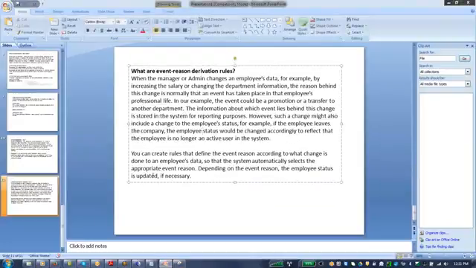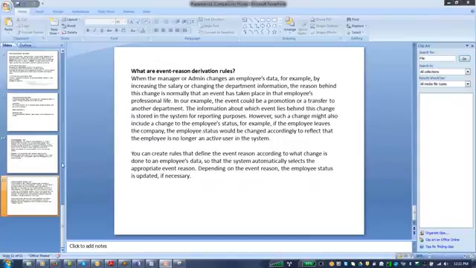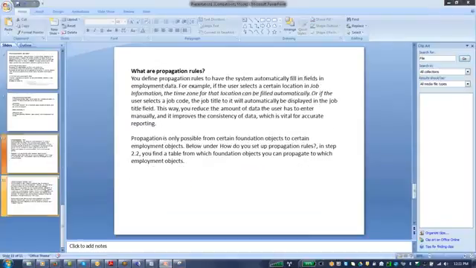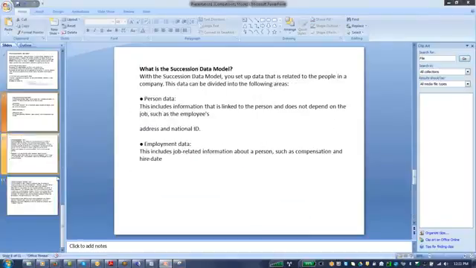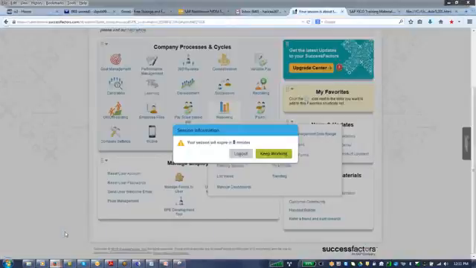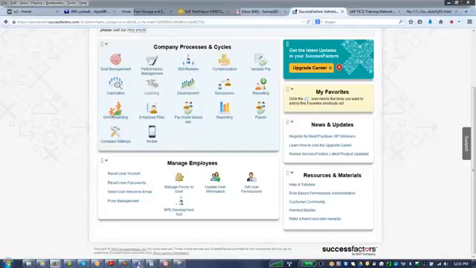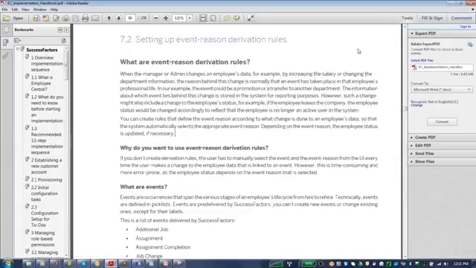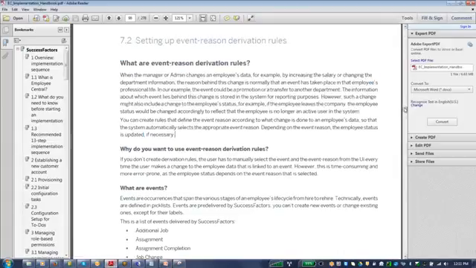I'll upload this presentation and send it to you. We looked at propagation rules, event derivation rules, succession derivation rules, and then what else? We're missing one more thing. I think we'll be done with the concepts.